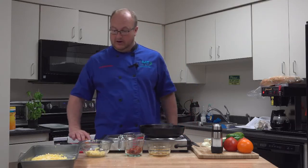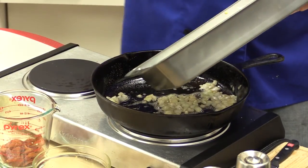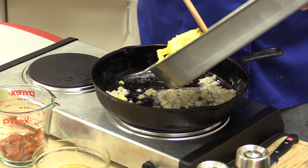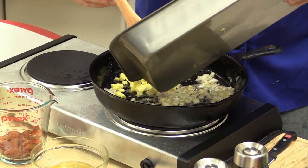Later on, we're going to do a tomato dish that is just absolutely over the top. Freshness and goodness and cheese, Asiago cheese, balsamic vinegar and salt, pepper, and fresh crunchy bread.